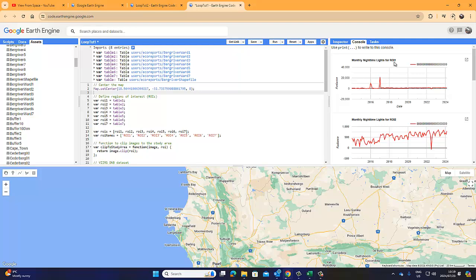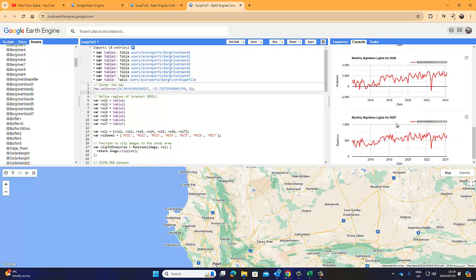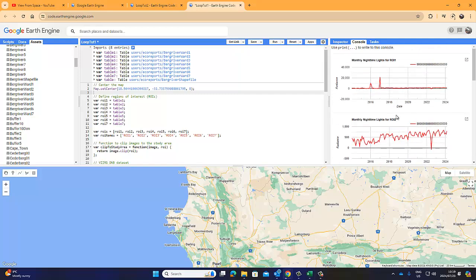So there's the nighttime light intensity for region of interest 1, or Ward 1. There's it for Ward 2. So it creates these charts without us having to duplicate the script the whole time, and thereby we just create a loop, and the loop will do the whole thing. Okay, so let's have a look at how that works. Sorry, I hope you get it.